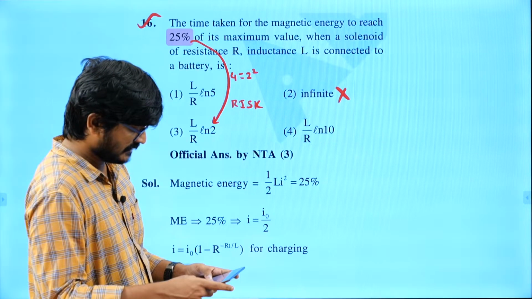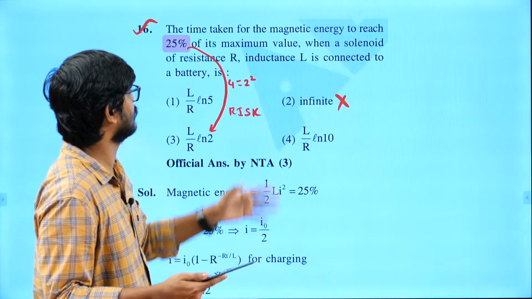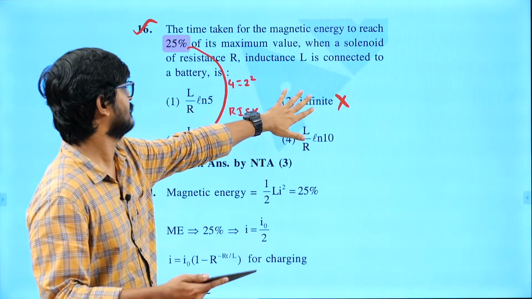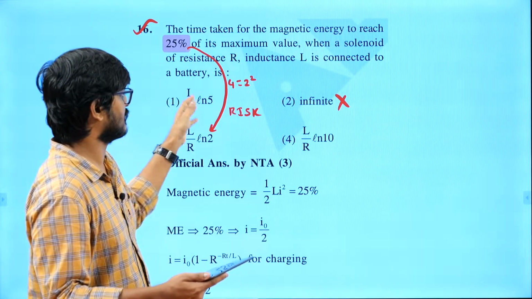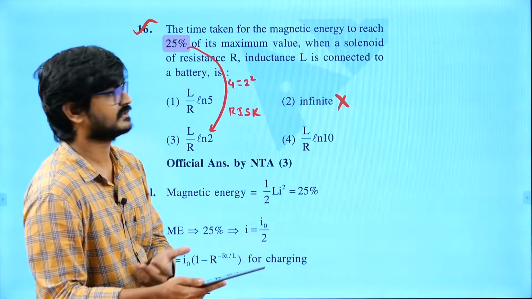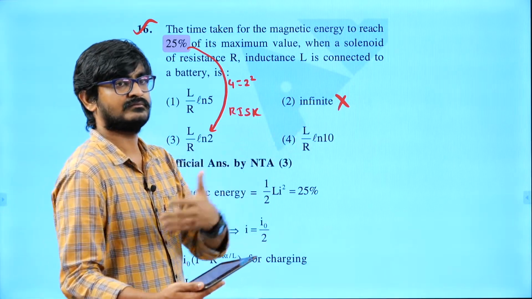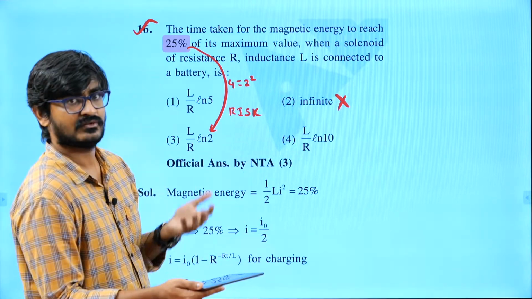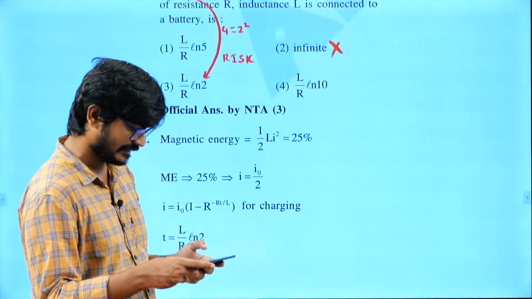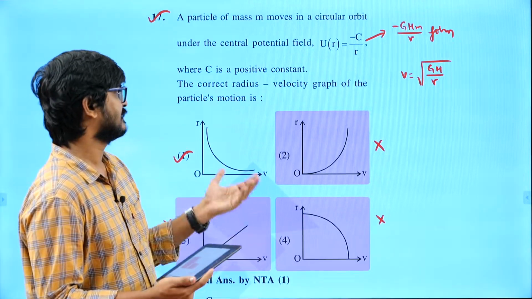Now the next one, there is nothing much I will be doing, but if you have learnt at least basics, you will know it won't take infinite time to reach 25%. So this I can eliminate, and 25% and logarithm you can see in the options. That I am going to take a risk on, because I know when you are solving questions, when 25% is coming and logarithm is coming, you will be getting 100 by 25 or 1 by 4. So you will be getting 2. And again, that's like taking a risk. Only when you know.